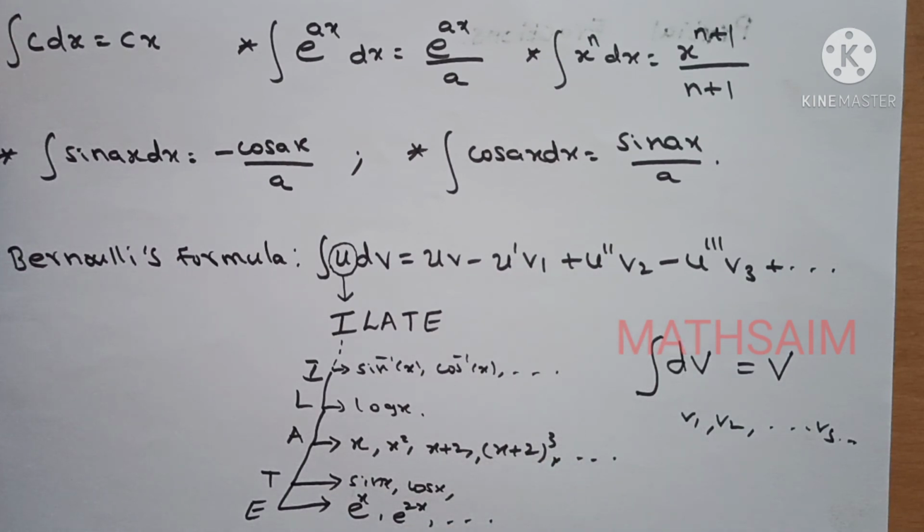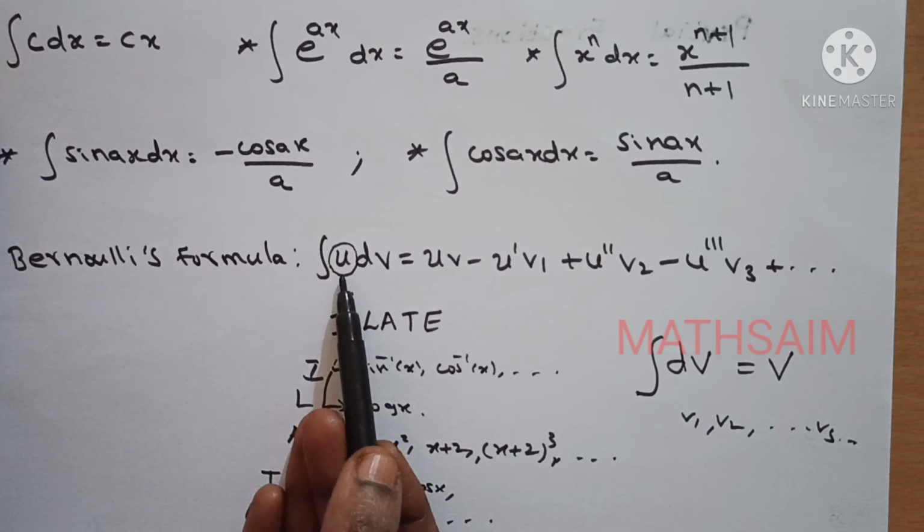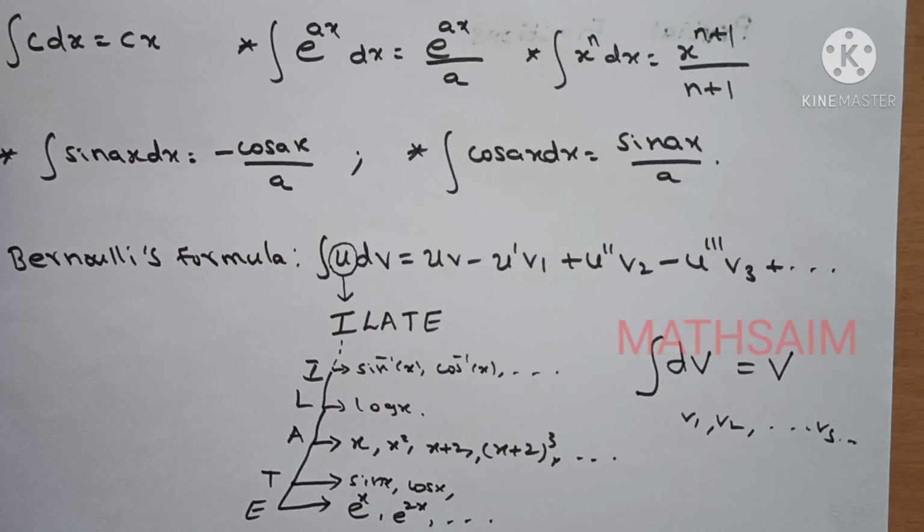And one more thing you have to see when you are applying the Bernoulli formula is, you should have only a finite number of derivatives. If you are having only a finite number of derivatives, for those problems alone you have to use the Bernoulli formula. Finite number of derivatives means what? After selecting the u term, if you keep on differentiating, somewhere it should get 0. That is called finite derivative. At the 4th time, 5th time, or n times of differentiating, it should get 0. That is called finite differentiation. For that type of problem only you have to use the Bernoulli formula.